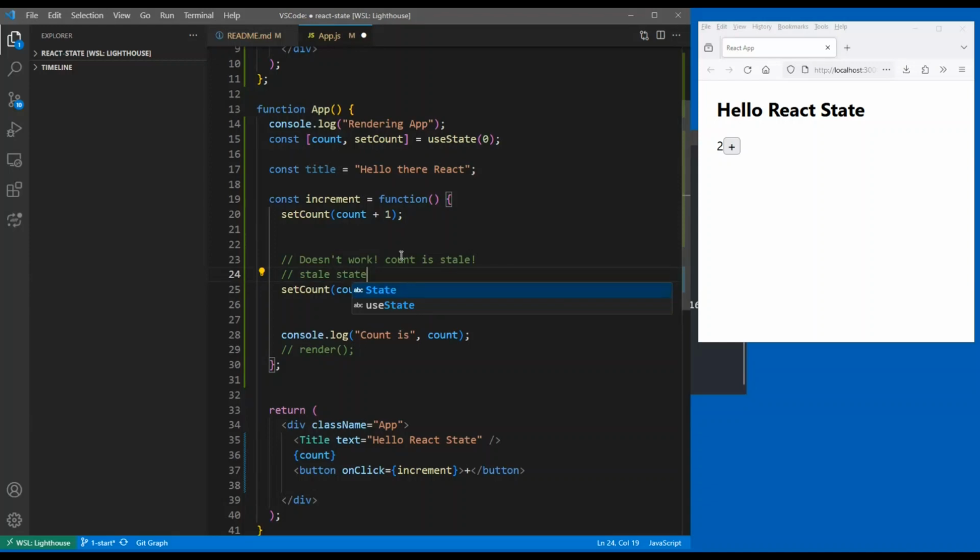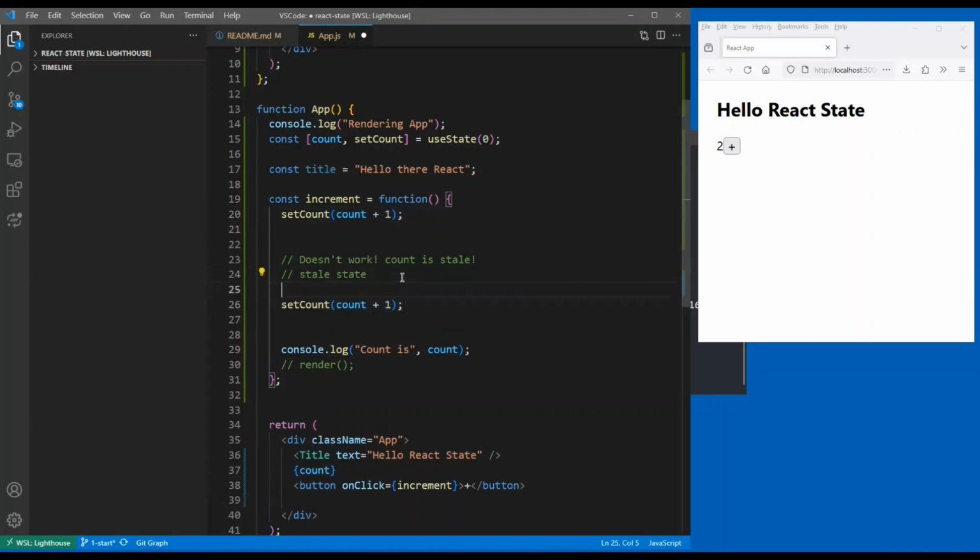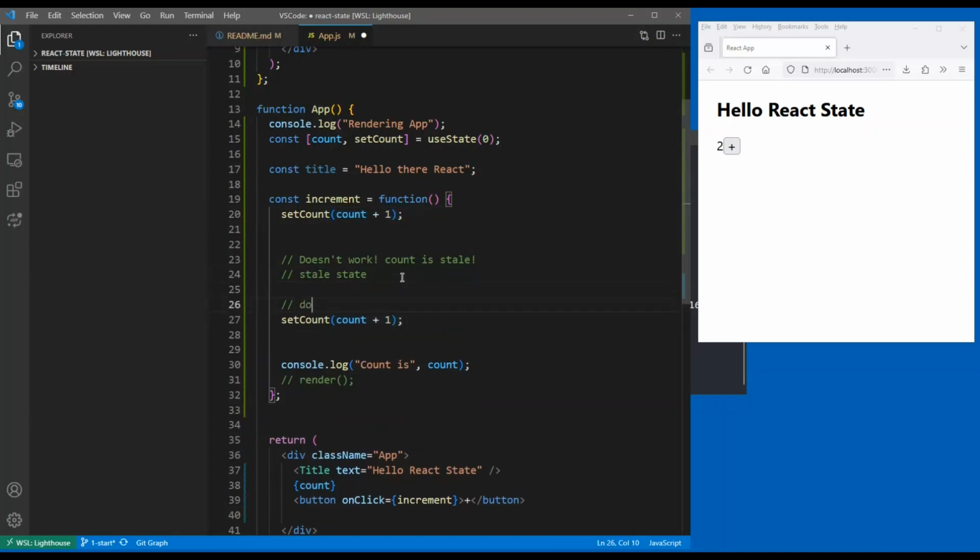A very common bug we find in our React code is having stale state. Here it's obvious because it's right here and right here. But this can be much more insidious. You might be calling this increment function twice, or maybe there's a function where you call some doStuff function and you're passing setCount to it, and down in that function, it calls setCount. But it didn't know that setCount was called before. Can't know, can it? So it's not always as obvious as this when we have stale state.